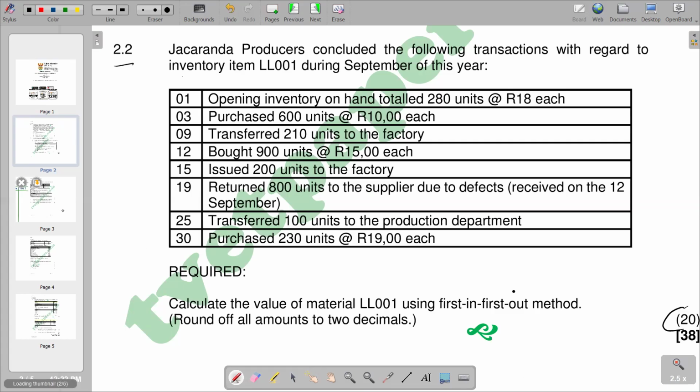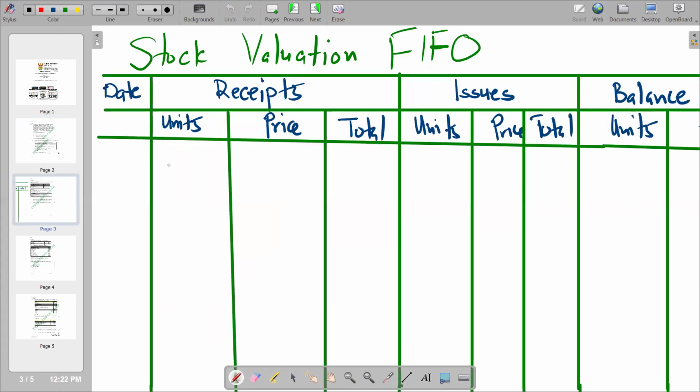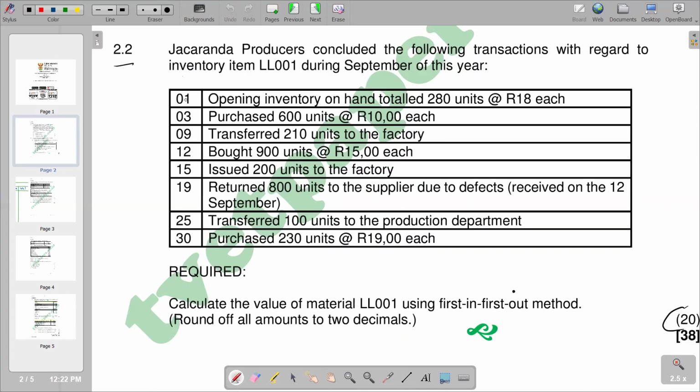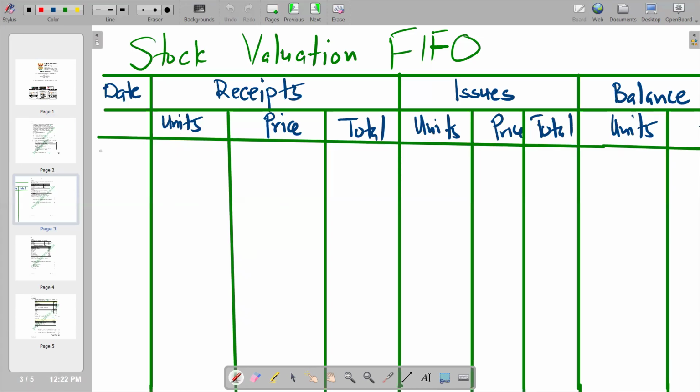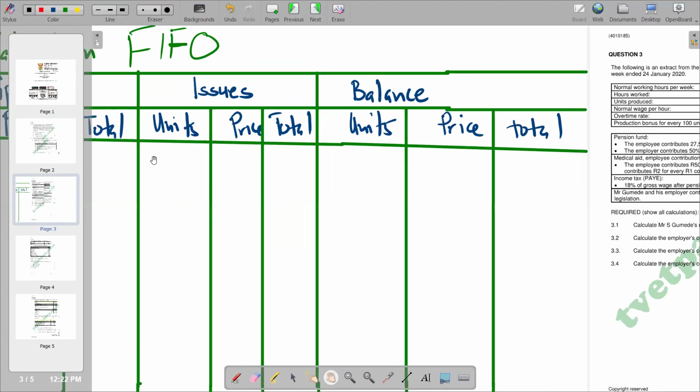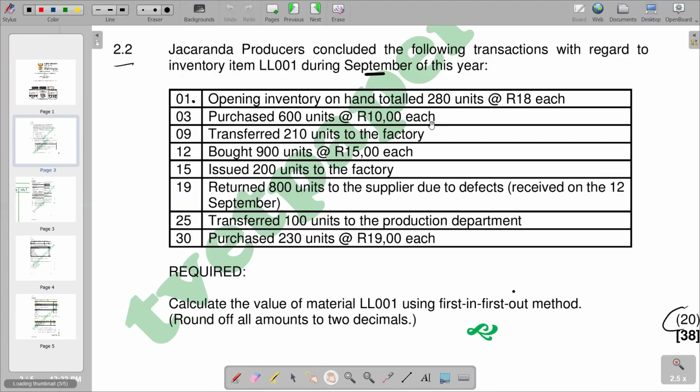So this is going to be our answer section, whereby obviously we are going to start with the opening balance, and you see that the opening balance is given on 01, and the month is September, so it's going to be 0109. So a representation of our date, we are going to say 01, 09, and this is the opening day. And then our number of units, we're going to put them only in the balance section because it's the opening balance. So we check there, we've got 280 units, each with weight 18 rands.